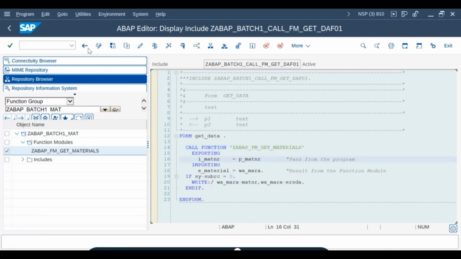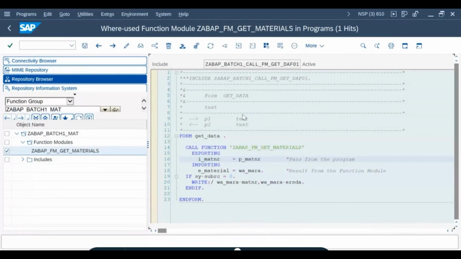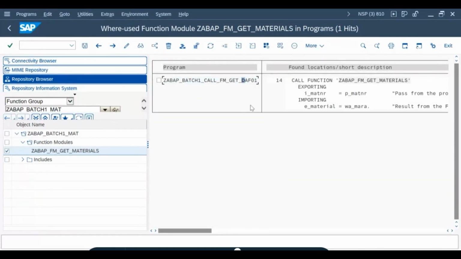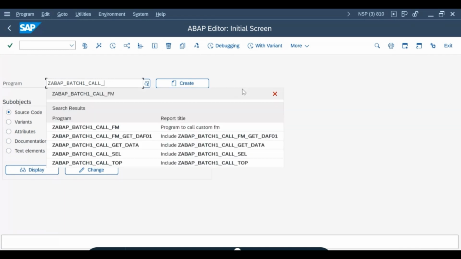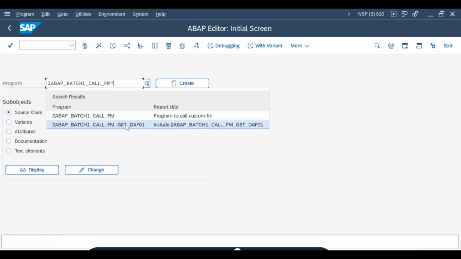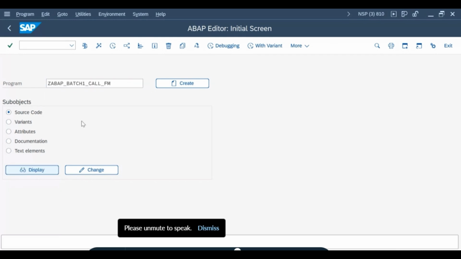Let me go to this program. So this is the actual program name. Let me copy this program name. Now from here, I'll go back to SE38 and use the program name. So just see, this is my program name.